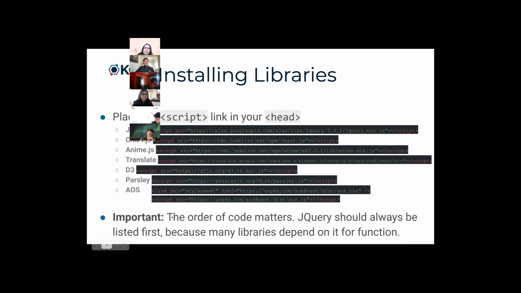One thing that's important is that the order of code that you paste when you're installing a library really matters, because a lot of these libraries, as an example, are dependent on jQuery, because jQuery is just a very commonly used framework to make JavaScript a little bit easier to use. And so it's important that the jQuery line be at the top, because the other libraries might actually use the output from this in order to run properly.